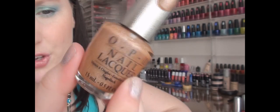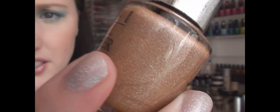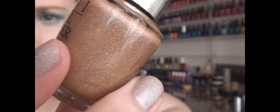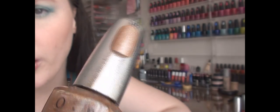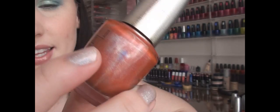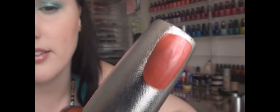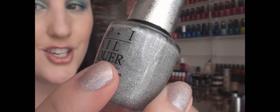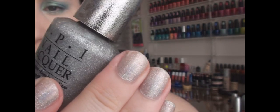The next color is another golden color called Classic. It does have larger glitter chunks in it — it's sort of like silver and gold but more gold than silver. The next color is Couture, kind of like a light red slash deep pink color. This is Coronation — it's a silver glitter that ranges from very very fine pieces to larger pieces, though they're not chunky. That's also what I actually have over the top of the Shimmer color.